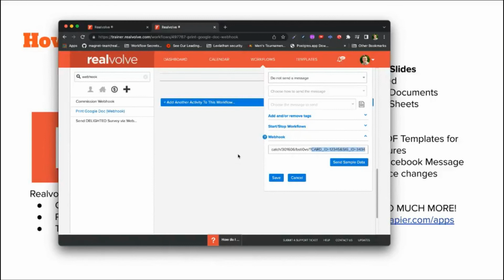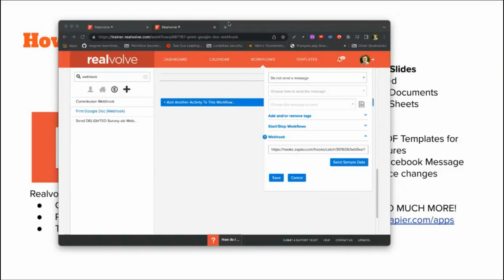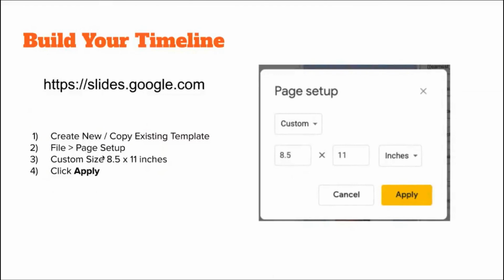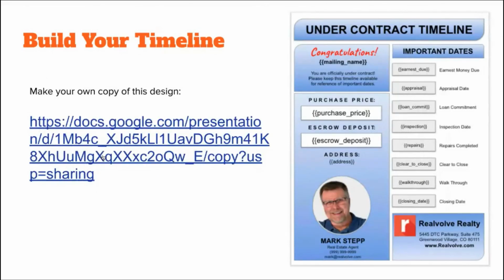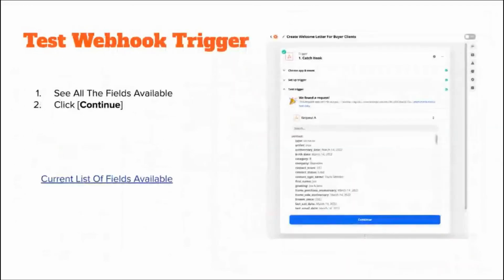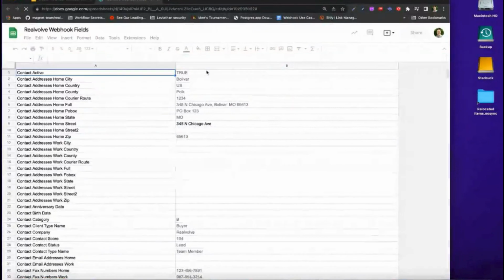The database is actually called escrow instead of transaction, but it is the same thing. And Mark, the package that Realvolve sends sounds like it's pretty comprehensive, which is why Zapier is having some problem with it. It would be interesting to see. I was originally assuming that you had to put merge fields into the webhook append field, but it sounds like that's not necessary.